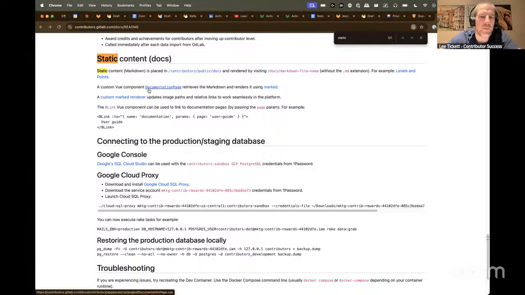We explain which Vue component is used to render the documentation, the npm JavaScript library that we use to do the rendering, and that we've got a customization to handle manipulating the paths to make it work when it's being rendered in the contributor platform rather than just within GitLab or some kind of code repository itself.